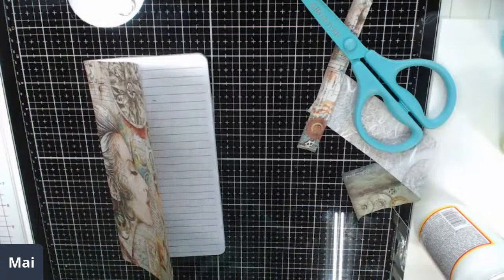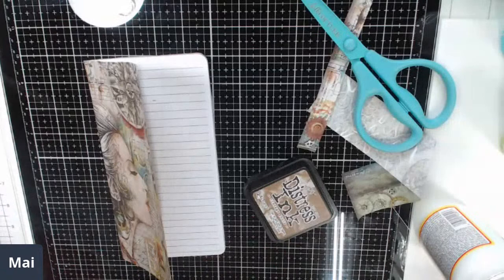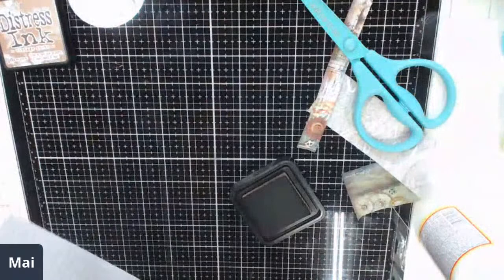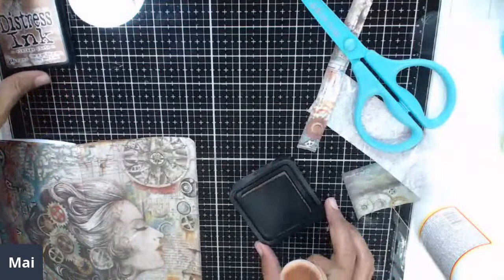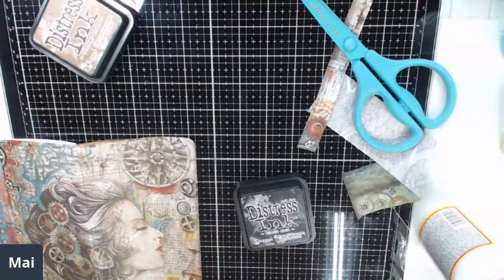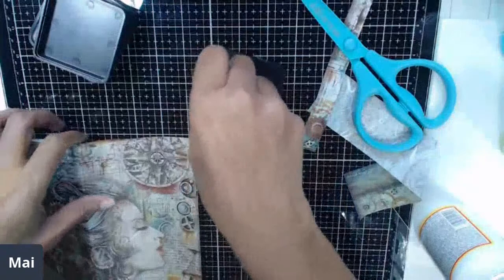The ink's got into my nails. Look at that. Oh, I hate when it does that. Okay. Let's get vintage photos. You know what? If I wanted to be really bold, I would put black soot. Don't you think black soot would stand out better? Oh, yeah.